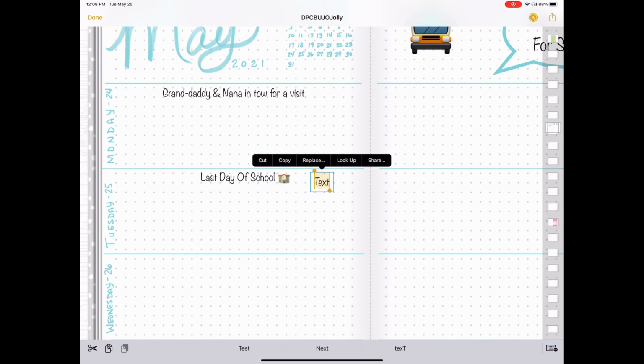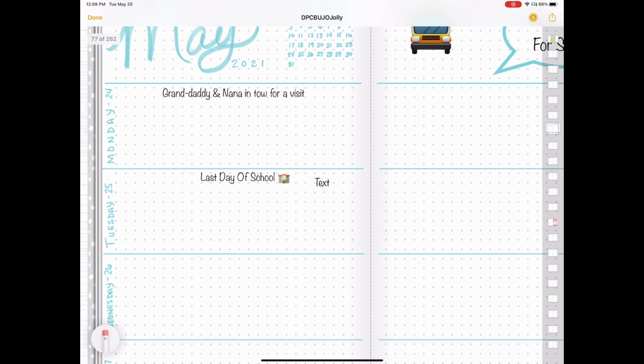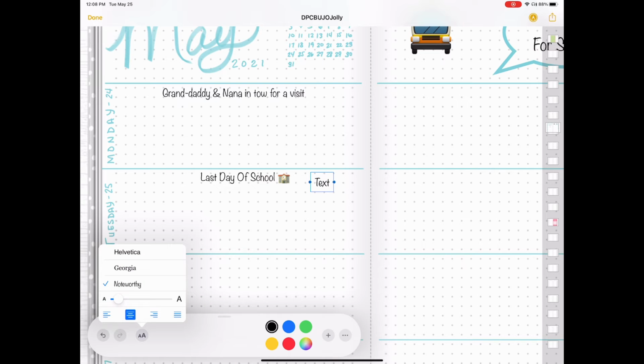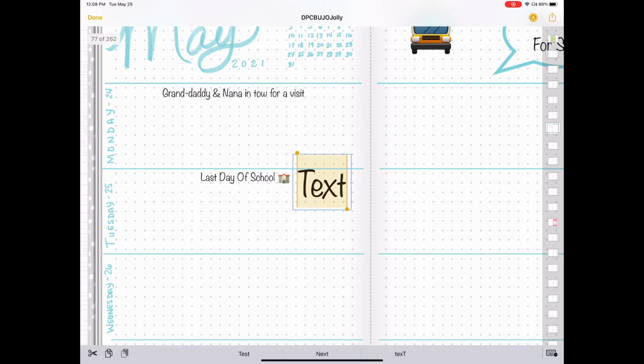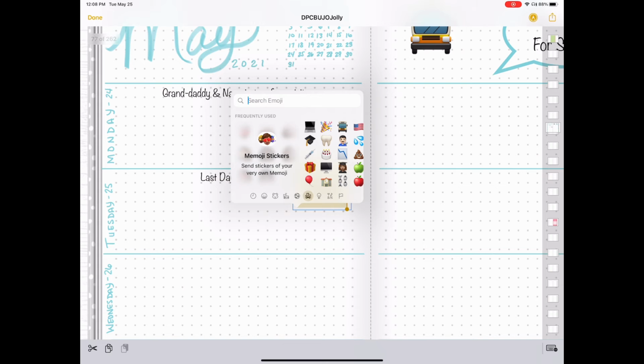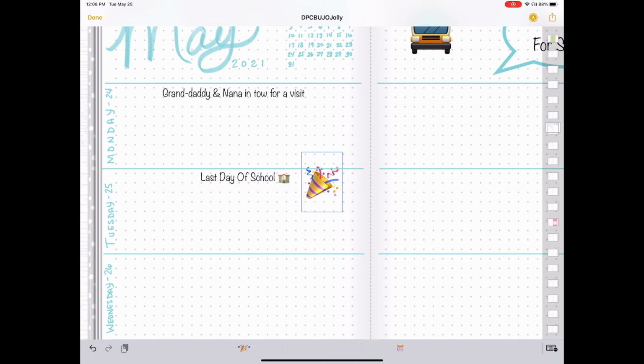And again, here I'm just showing you again how to add text and whether that might be actual words or again those emojis that you want to use instead of stickers, since again we can't actually bring those into our planner here, but those emojis can represent the stickers just as well.